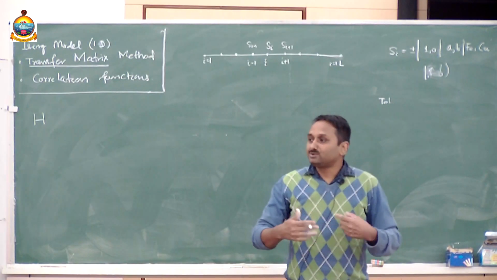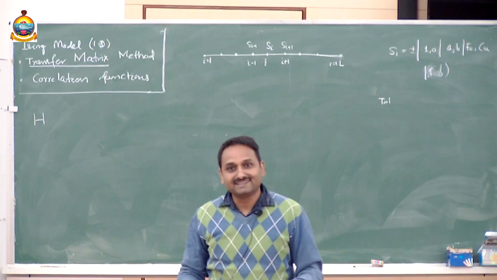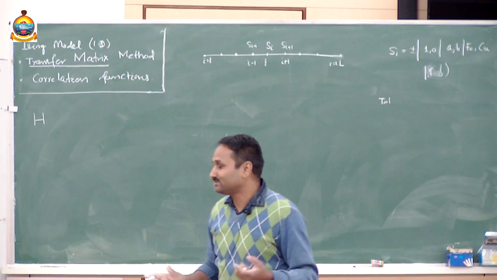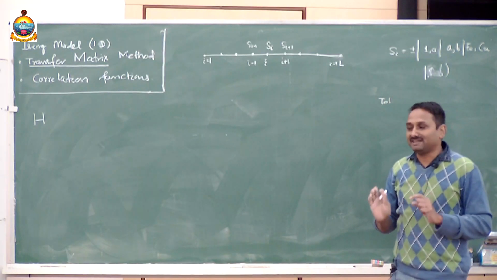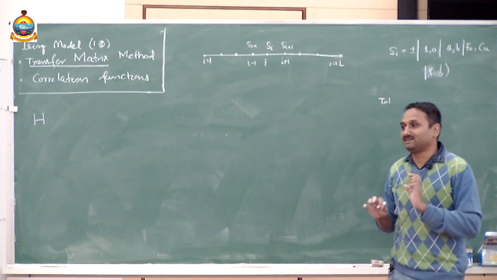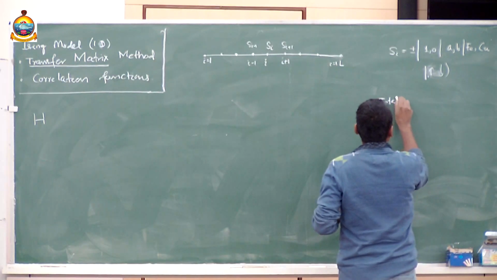So I'm just saying, don't bother about the name. Call it yellow, red, call it up, down, call it whatever, it doesn't matter. Okay, so that's what I'm saying. I will primarily follow a notation plus and minus, which is spin up and spin down. Okay. So the total number of configurations.